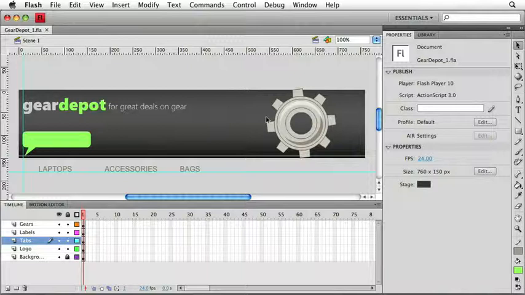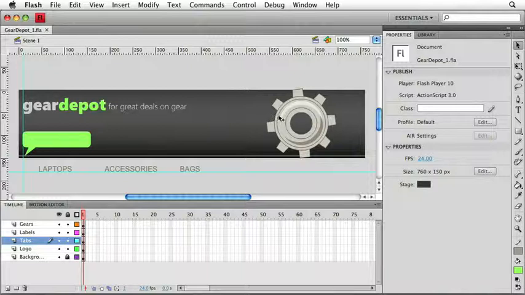Movie clips are one of 3 symbol types we can create in Flash, and they're extremely powerful. One of their most basic uses is to encapsulate and duplicate animation. Since movie clips have their own independent timelines, it's easy to create complex animations and then drag and drop them to the stage with ease, just as we would with graphic symbols. For that reason, rather than animating this gear on the main timeline, I'm going to incorporate any animation I create inside of a brand new movie clip symbol. That way I can create several more animations just like it by simply dragging and dropping from my library panel.